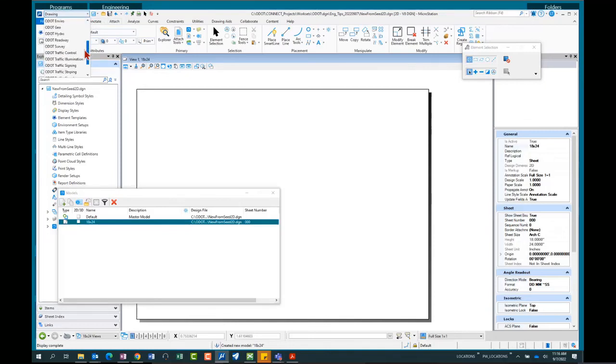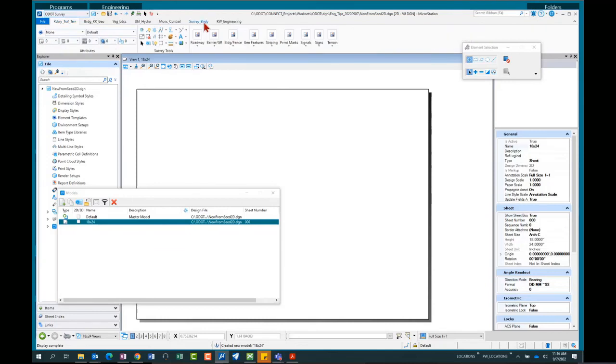Survey's got their own ODOT survey, and they've got some borders under, I think it's right-of-way engineering. There's the borders. And we've got all of these different rolls and sheets. And there is my right-of-way 18 by 24.